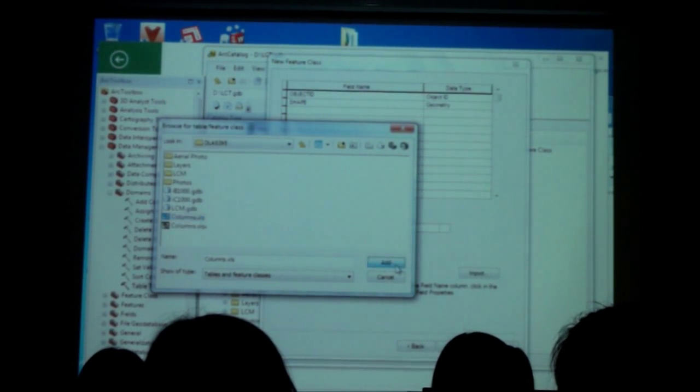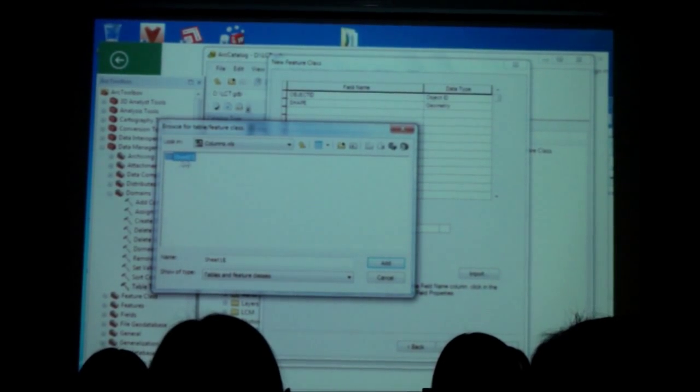Once you have located your Excel, when you click add, you will see sheet 1. This is the one that I have right now. So if you save it to another name, it will also appear here.